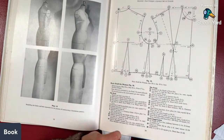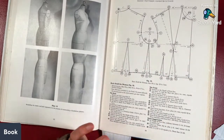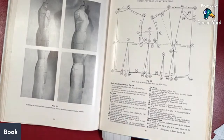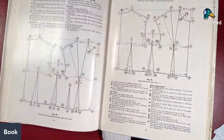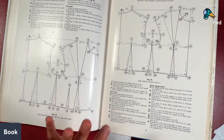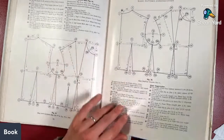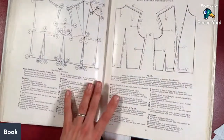It looks quite similar to Natalie Bray. He's got an extra dart here. It looks quite similar to the one I use. I'm actually going to try this out at some point, just out of interest. I haven't tried this one out. Natalie says it's very good, and you can see they're very in depth, so it's really good if you're trying to work it all out.